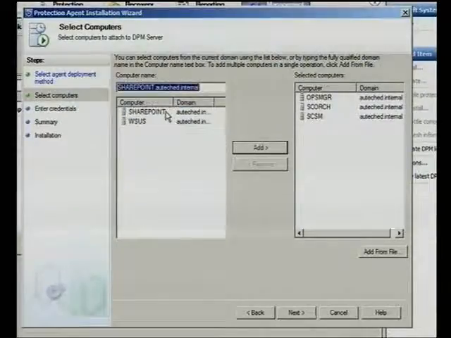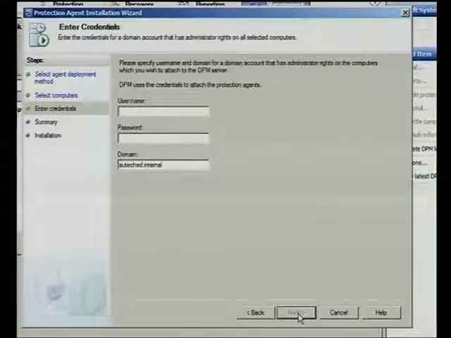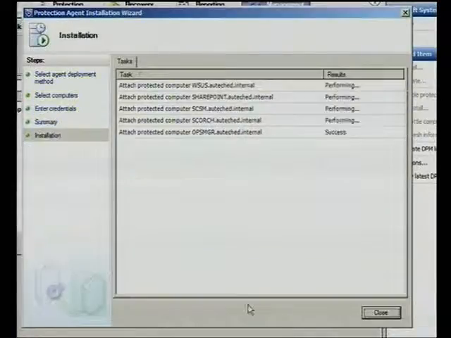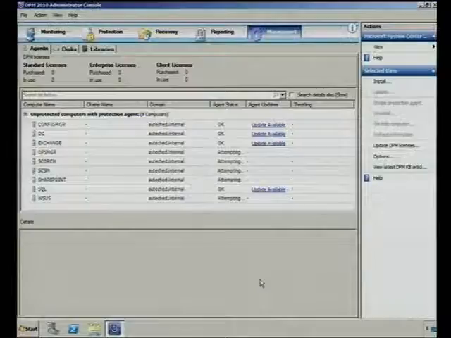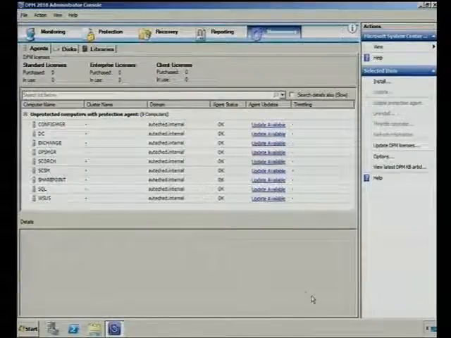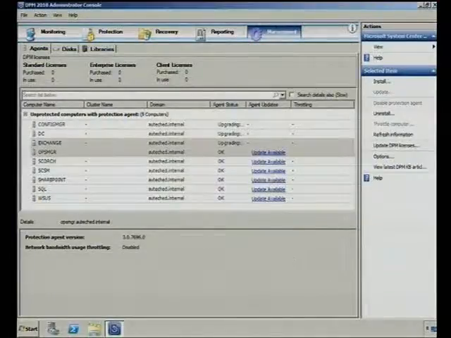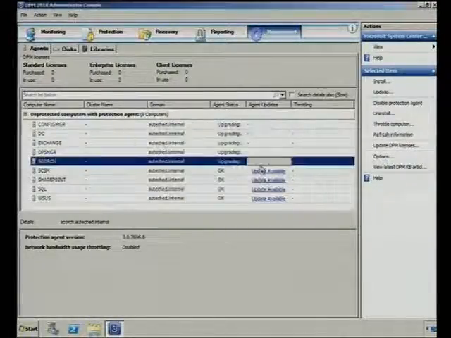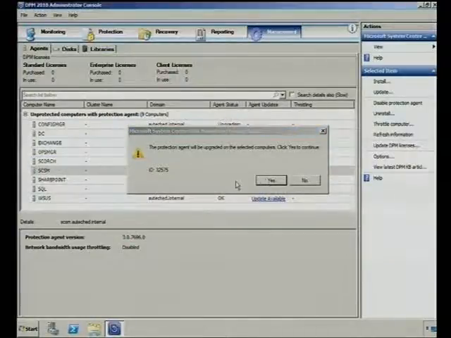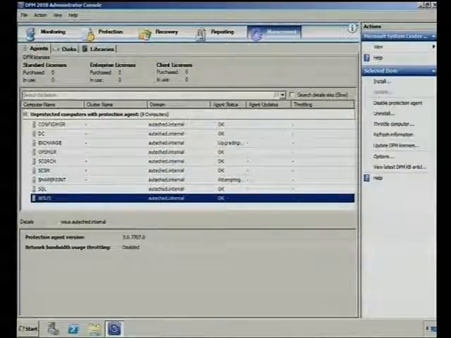Part of why I'm showing you this demo is that this is how DPM works, but I'm also showing you the click, click, click steps, and how many steps are actually involved in configuring something like this. Because the ultimate aim of this session is to show you how simple it is to automate this process so that the number of steps is substantially reduced. If you're looking at a private cloud situation, you want this as automated and as self-service as possible. What's happening here is these agents have been connected and now they're being upgraded on the server. So that's a traditional agent deploy on DPM, an agent connection.